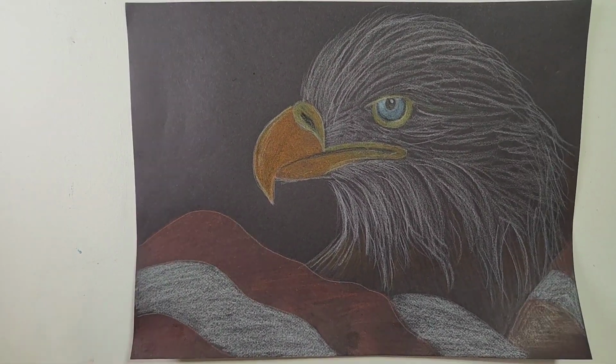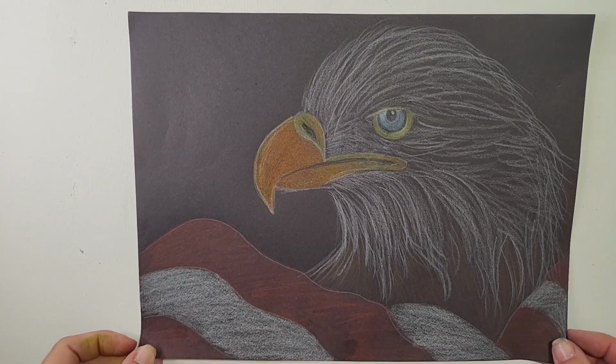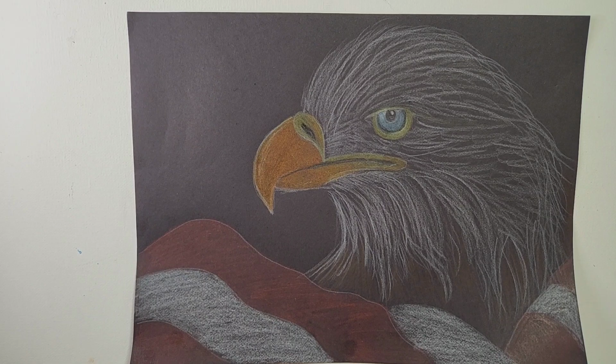There he is, our colored pencil bald eagle with the American flag.